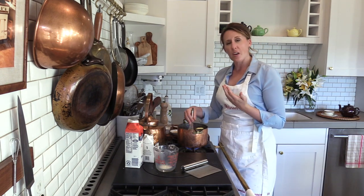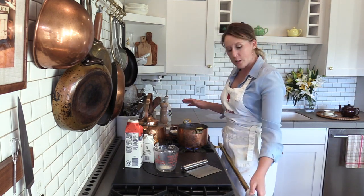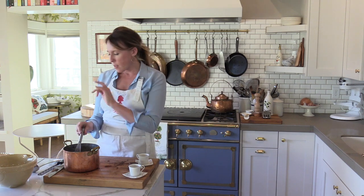Now initially you may not want it thick at all. It's going to be good either way. This is done. This is perfect. So now we're going to dress it up and serve it up in espresso cups. Let's do that. So say you just pull it off the stove, you're ready to serve it. Easy peasy. We're just going to use a ladle, serve it up, and dress it up.